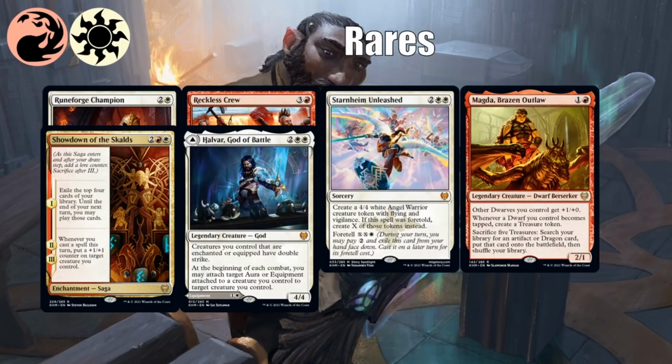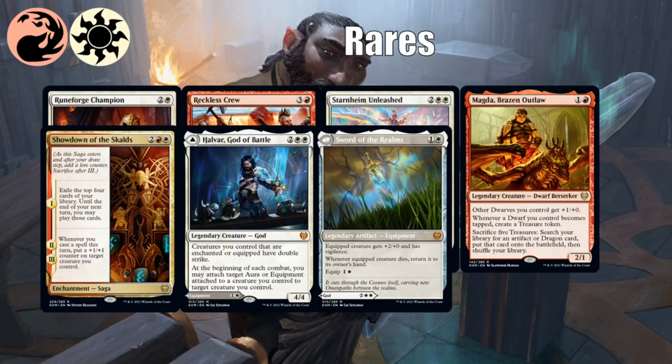Halvar, God of Battle, is obviously enough the best equipment or aura payoff in the set. Gives everything equipped or enchanted double strike, and it lets you move an aura or an equipment for free every turn. His other side, also really good in this deck, Sword of the Realms. Gives a nice stats boost, but the real value comes from the fact that if that creature dies, well, it doesn't. It comes back to your hand.